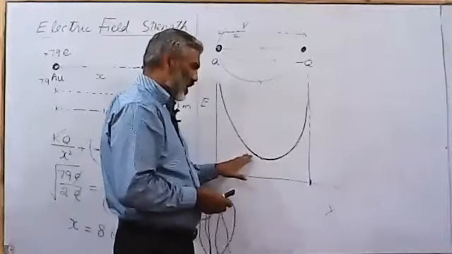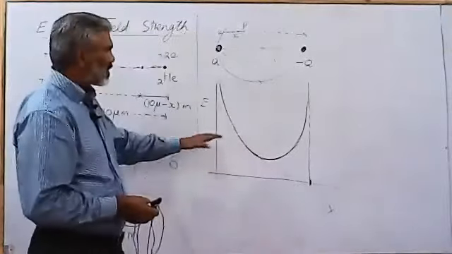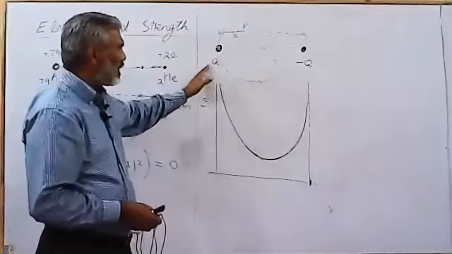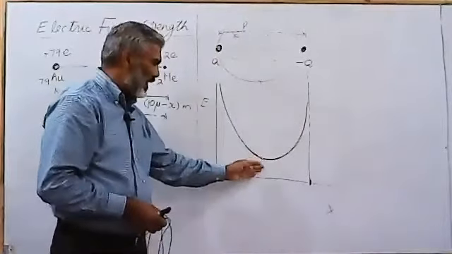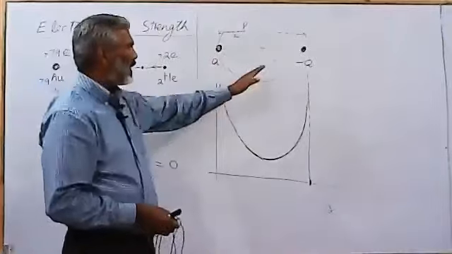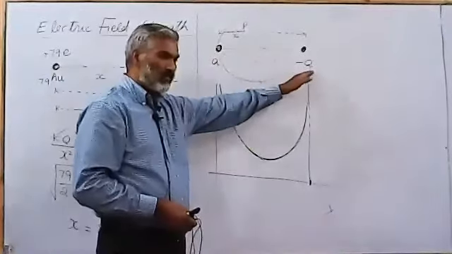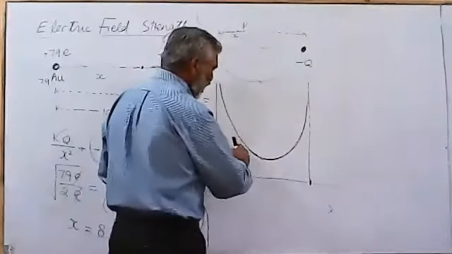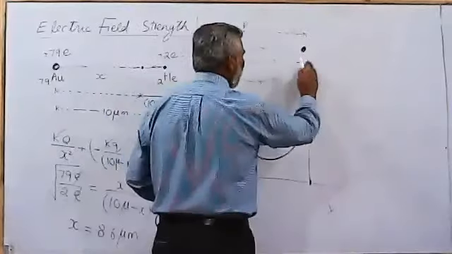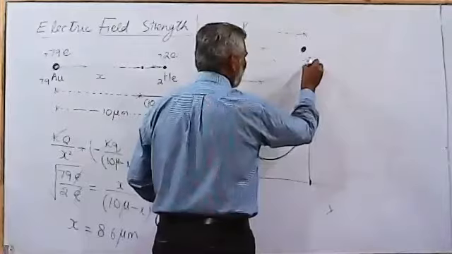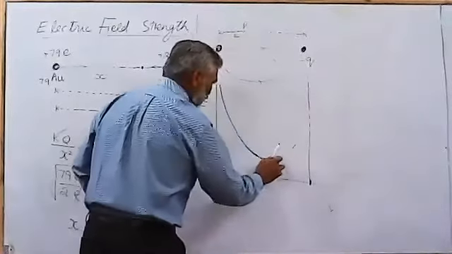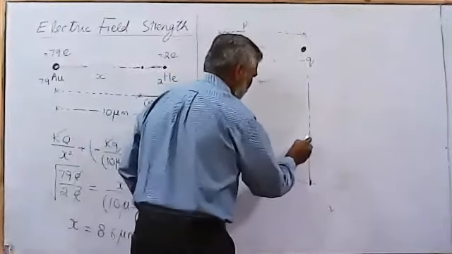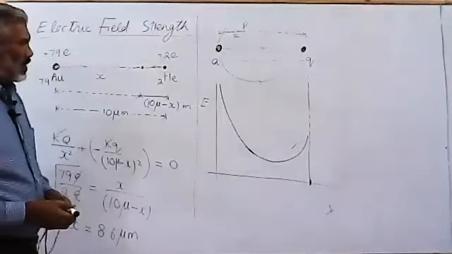This is the shape of the graph that always results due to two charges which have opposite signs. If they are nearly the same magnitude, you have this dip at the center, that is understandable. And if one of these two charges, let's say this charge, is very weak in magnitude, this dip will be very much further away from it. Let's say this is very, very small in magnitude. I make it minus small q. So the change that will take place in this graph is that you have a shape in this manner, like this. So this is the shape of the graph.